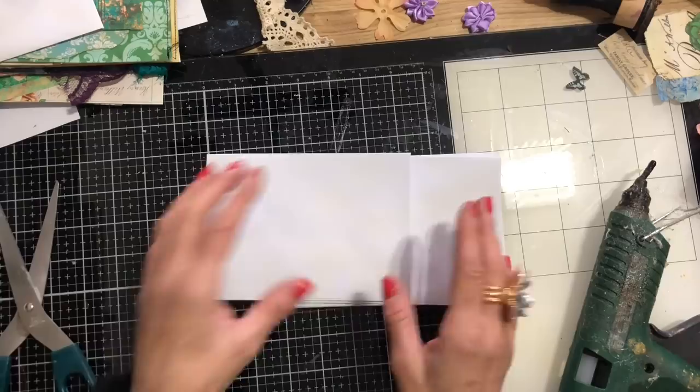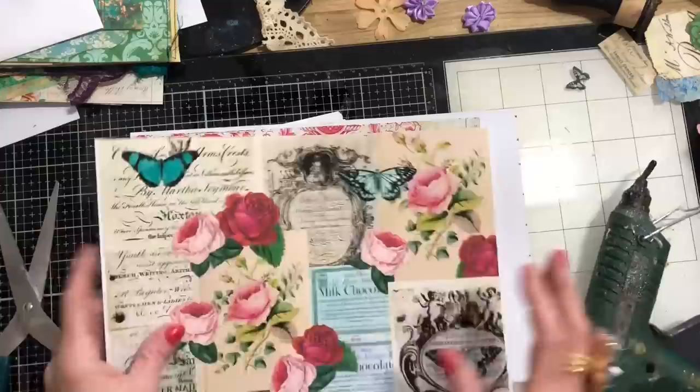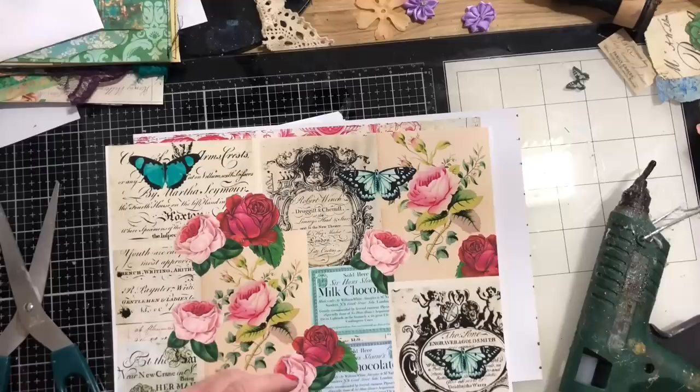You are going to need some paper to cover your envelope to make the faux front. Again, and I know I say this every week, I'm using printables. That's because that's what I have predominantly got these days. You do not have to use printables. You could use scrapbook paper or anything kind of thickish. I wouldn't personally use copy paper. I would find that way too thin. But again, it's completely up to you. It depends what you feel comfortable using.